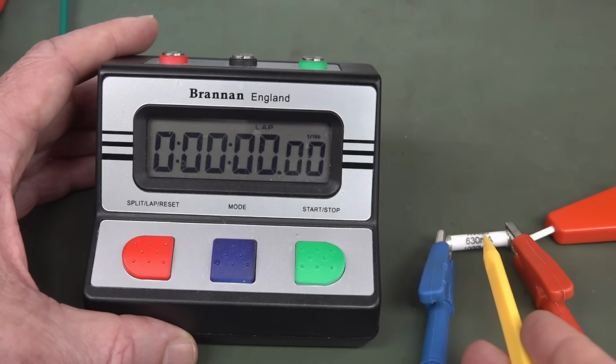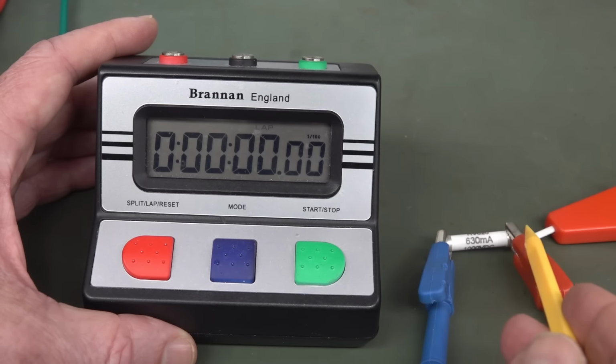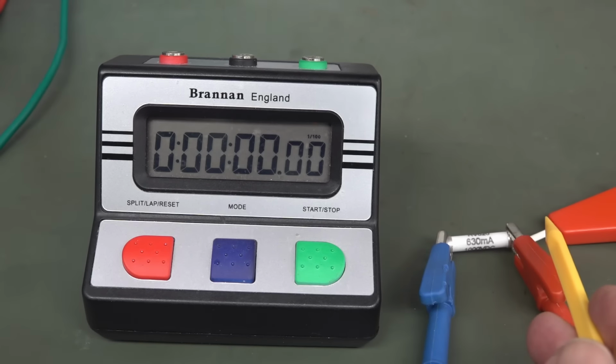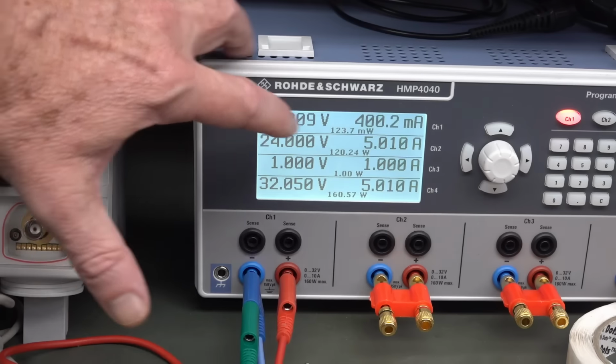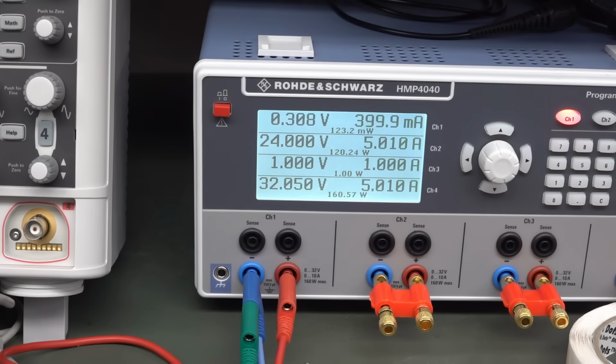Anyway, there's a low voltage across the fuse here, and then when the fuse blows, then the 12 volts that you're applying, well, in my particular case, the 12 volts, whatever the compliance voltage of your power supply is that you're actually using in constant current mode. You can see I'm putting 400 milliamps through that fuse at the moment, and it's got a burden voltage of 0.3 volts. In fact, that's not just the fuse, because I'm only using a 2-wire measurement, that's a drop on the cables as well. The fuse is probably only going to be about 0.2 or something like that.